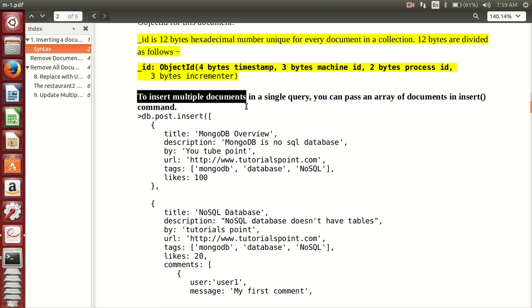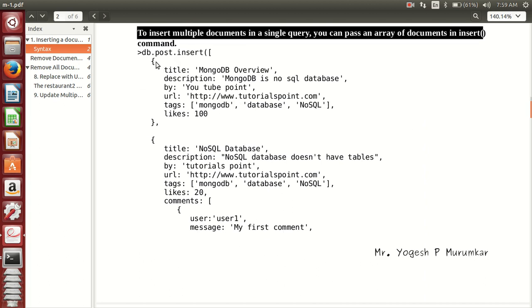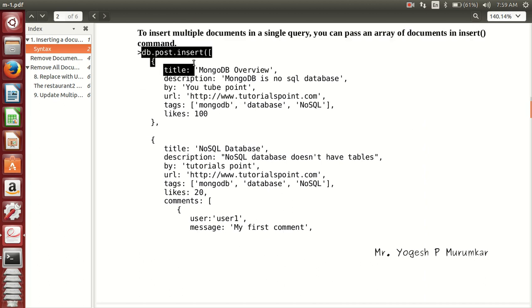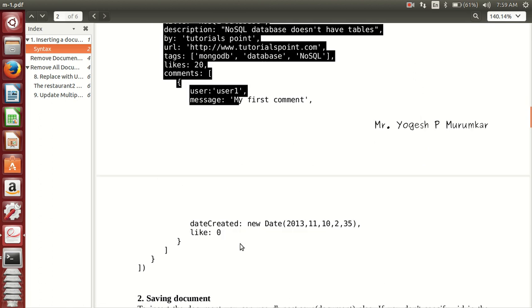Now to insert multiple documents in a single query, we can pass an array of documents using insert. So here we will see how to insert multiple documents by using insert. Just let me copy it.